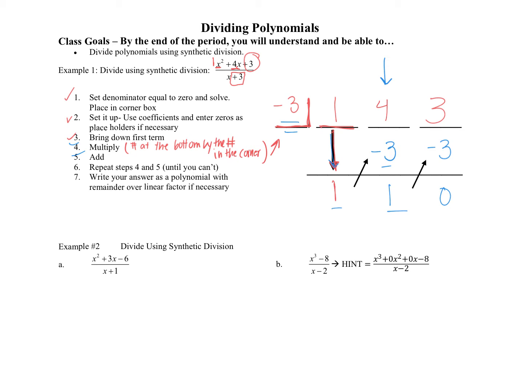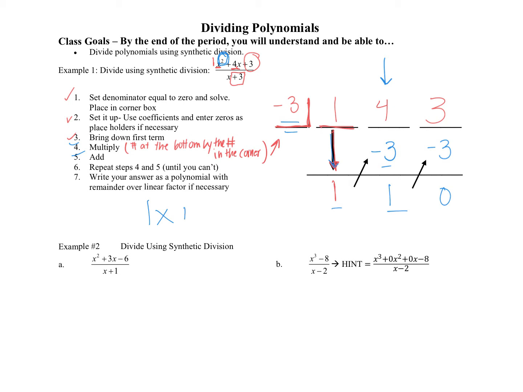Okay? So now that we've gotten our answers at the bottom of that line there, we need to write it into a polynomial, okay? We need to make something that looks like an expression. So what we're going to do is, in this example, the biggest exponent I saw was 2. So when I'm writing my polynomial as my answer, I want to start with 1 less than that, okay? So 1 less than 2 is just 1. So I know that my first term here, okay, is just going to be 1x. Because technically, yes, there is a little 1 there, but I don't write that, okay?